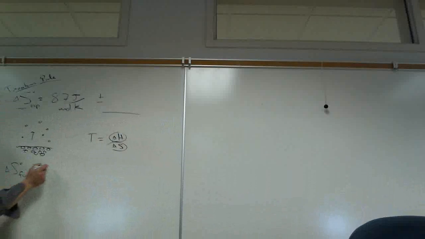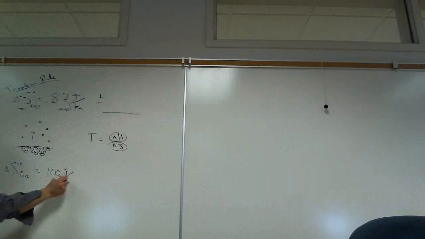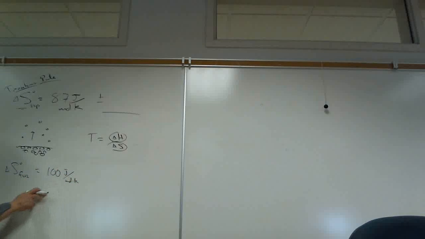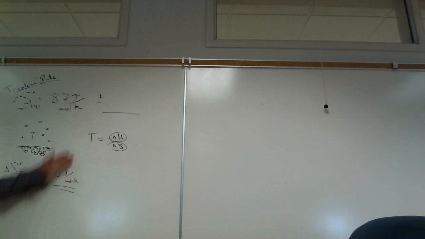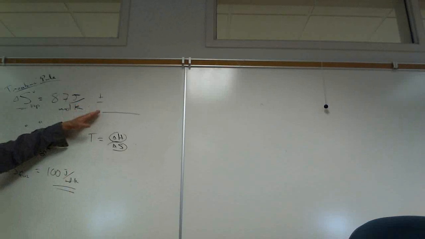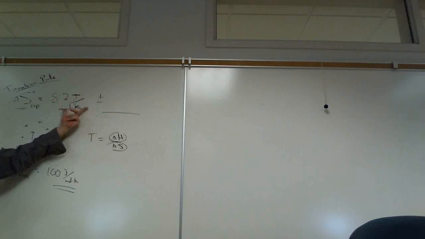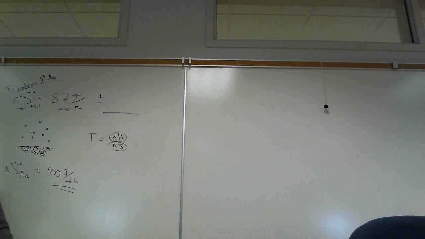Let's say the delta S of fusion is about 100 joules per mole Kelvin. And I want to call this Robert's rule or something like that, right? And I want everybody to start using Robert's rule. But a lot of people aren't going to use it, because there's something hidden. They should have told you something first. Whenever you come up with an average, you need to know the confidence limit. Otherwise, what good is the average when you don't know what kind of confidence you can have in that average, right?